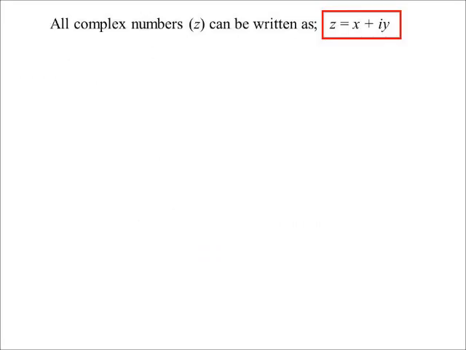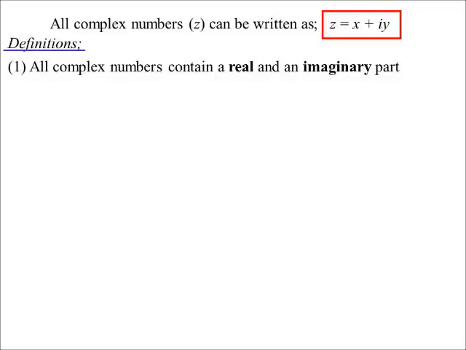So, all right, we now need some definitions, how we deal with this new class of numbers. All complex numbers can be written, the common letter we use is z, w is another fairly common one, but just z, and we write it as x plus iy. And what we say is all numbers have a real part and an imaginary part. So all the numbers that you've been dealing with all your life are still complex numbers. It's just that their imaginary part was equal to 0. So the real part would be the x, and the imaginary part would be the y.